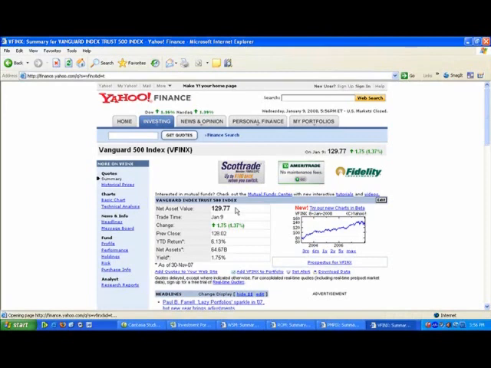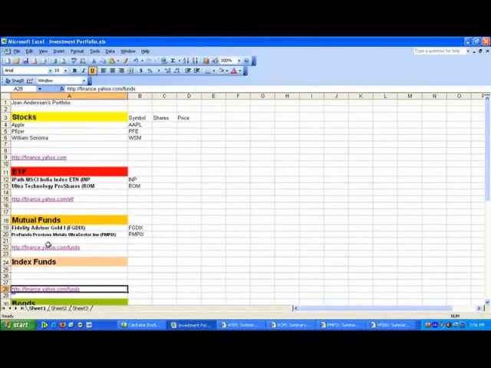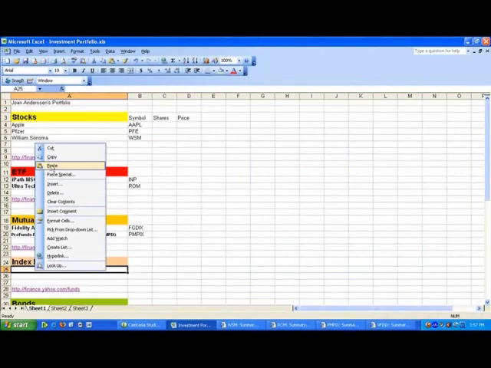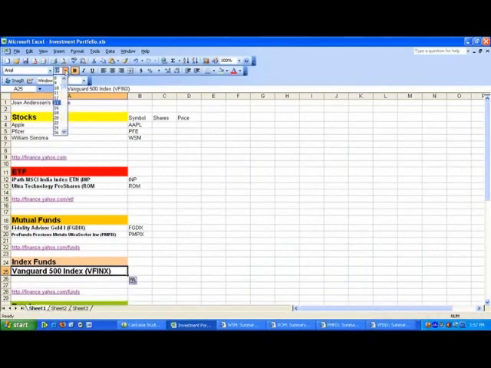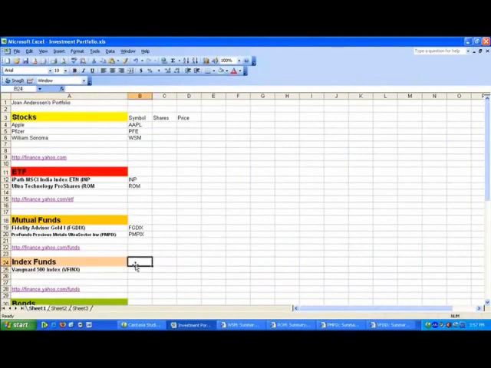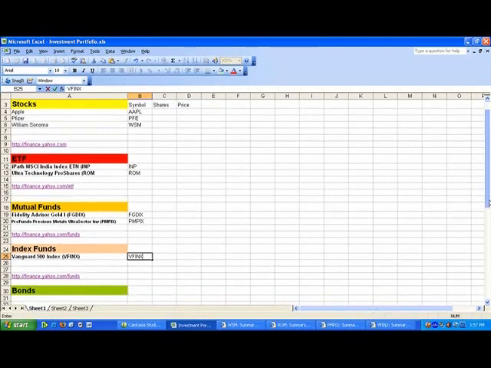And I think this is the one I'm going to buy. So you have to have at least one index fund. Again, I'm just going to copy and paste the name into my portfolio. And I'm going to make it a little smaller. And you now have pretty much all your stock type funds or funds that you can look up through Excel listed here.